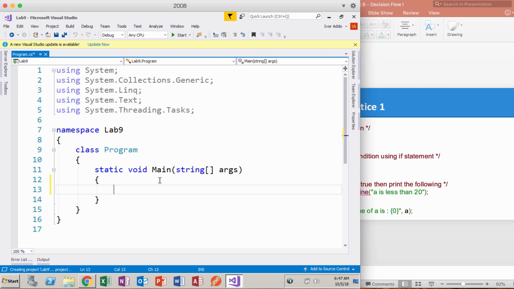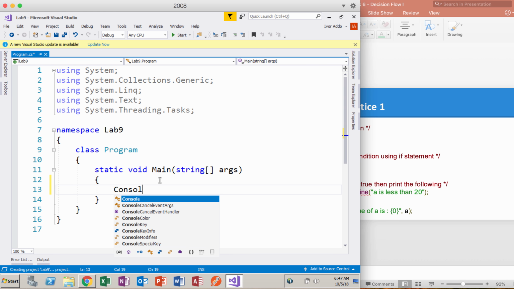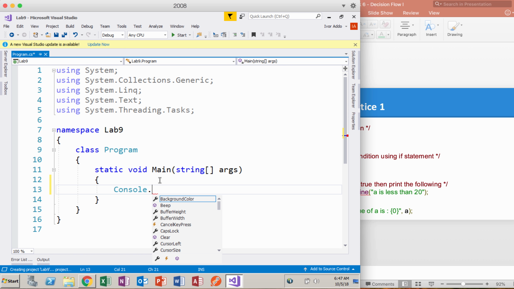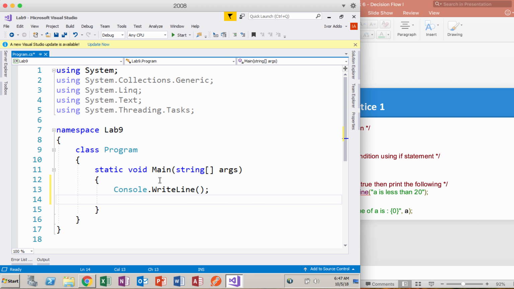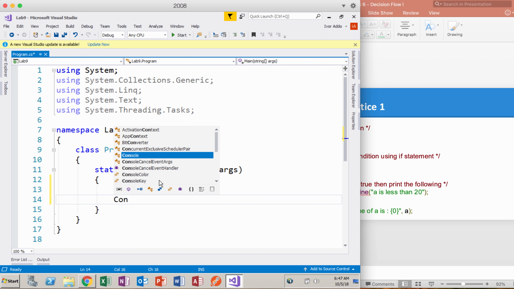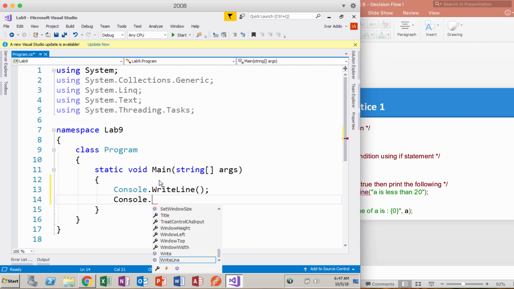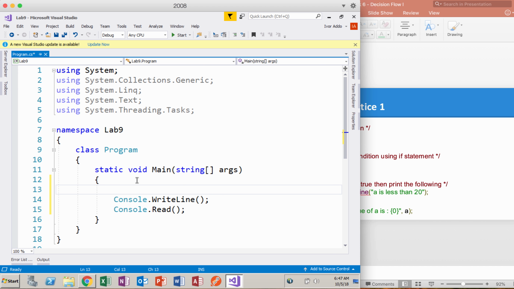I'll fire this up. In every console app, you could close your eyes and assume you need 2 lines of code. They're always going to be, ideally, console.writeline something, right? So let's start by identifying that. And we would always need to pause the screen after we write it out so we can see what we actually displayed. So I'm just blocking this off so I have a starting point, right? So this is always required. We need to probably show something on the black screen, and we might need to pause the screen to show it, right?